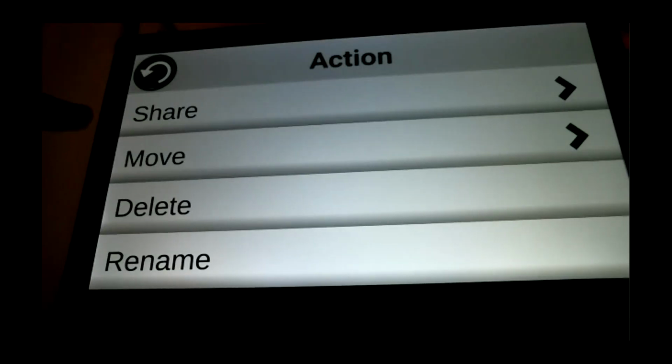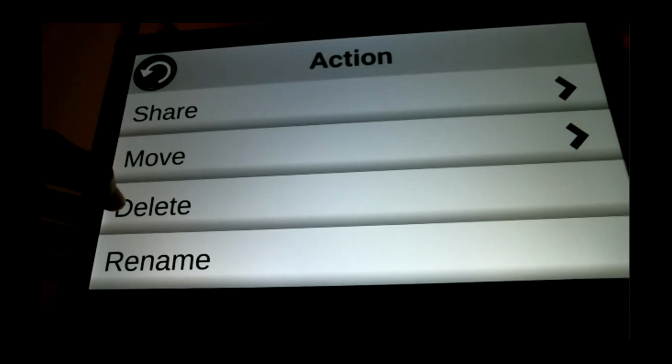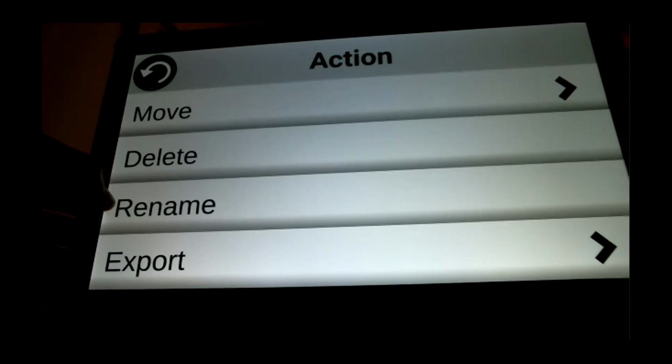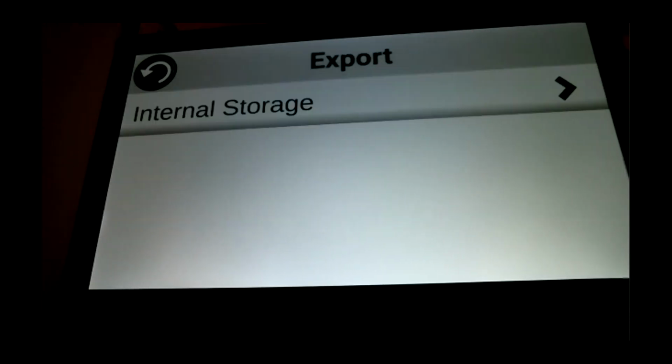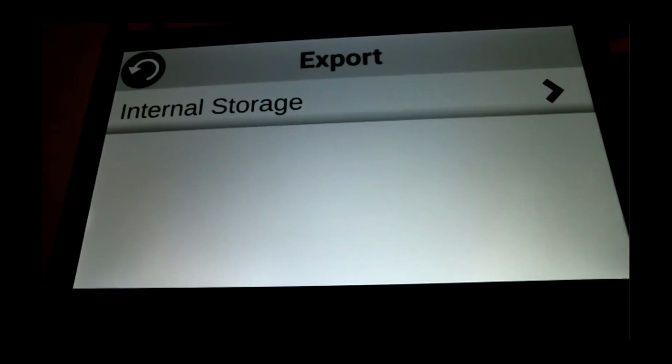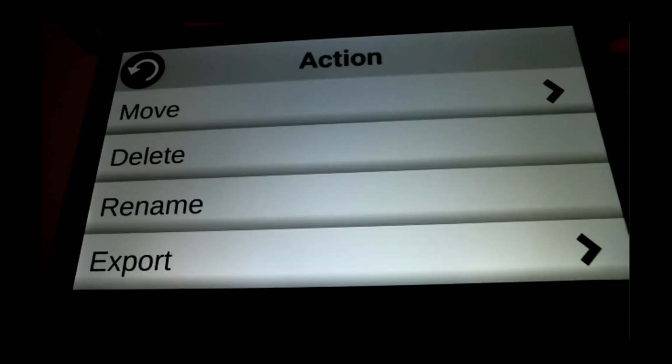And if I press and hold again on the document, you can move the document to any other folder that you've created. You can delete, you can even rename and export. This export function will export it to two different media if you want. It will export it either on the tablet as a PDF. I'm saying the tablet, but on this Reveal 16i or on the tablet for the Connect 12, or if I had a USB thumb key connected to it, it could be exported on the thumb key by itself. So that's how you would export your documents.